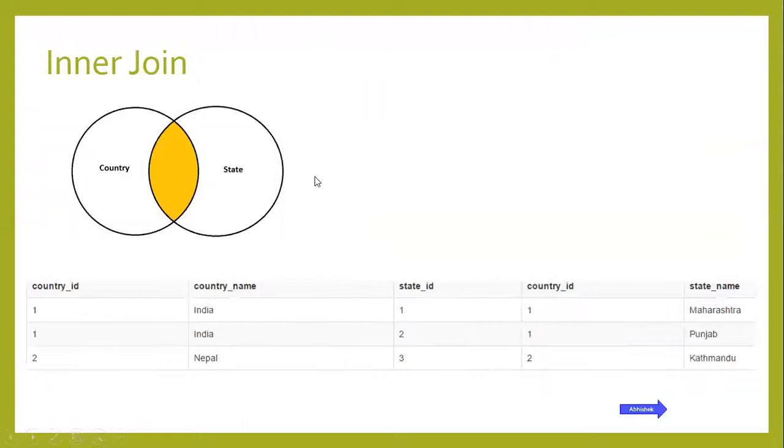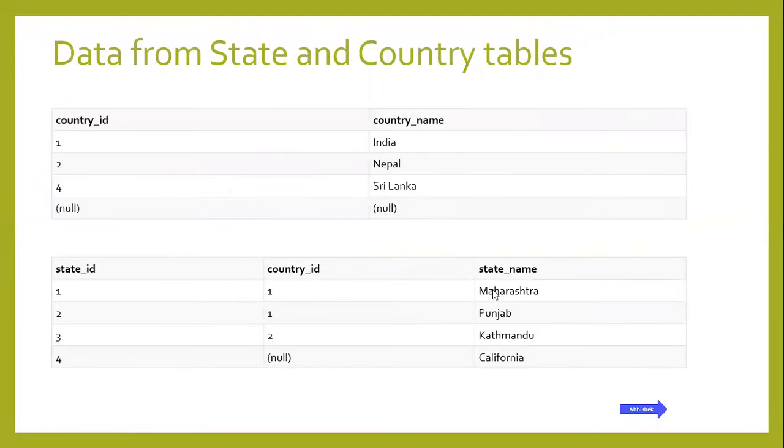Right. So before we come to the full outer join, if you can see, there's a null over here in the country table. The country table has one row which has both the nulls. That's why it's showing up in one of the joins, which is the left join, but it's not showing up in the other join. To Abhishek's question: the state table has only country ID null, but it has populated values for state ID as well as state name. That's the reason why you're getting the nulls in one of the joins, but not in the other join.